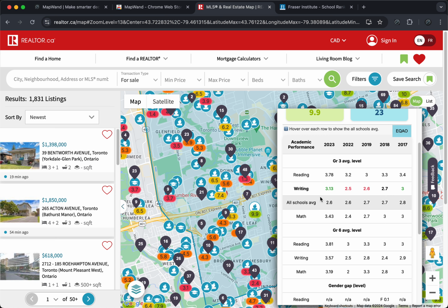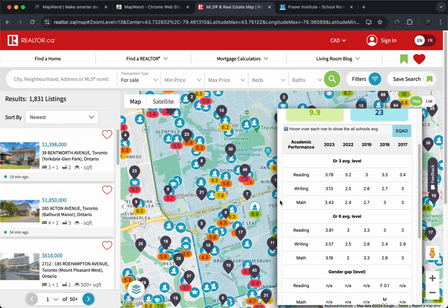Oh, actually, you can see for grade 3 average level writing, in 2019 and 2022, this school's score is below the all school average. But in 2023, the score is above the school average. So yeah, that's a good way to tell how this school is doing for the past years.